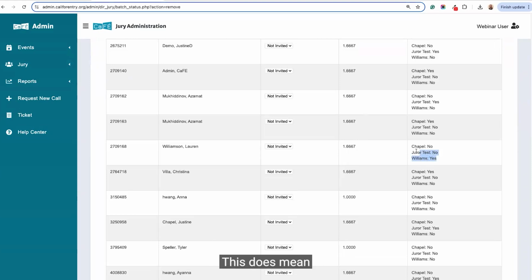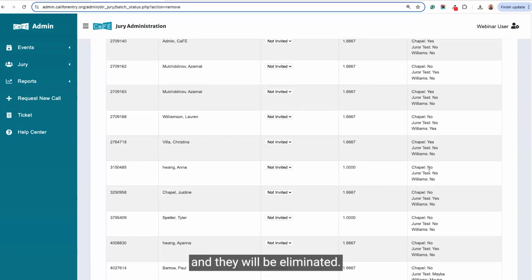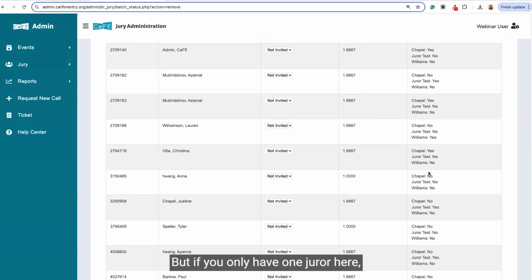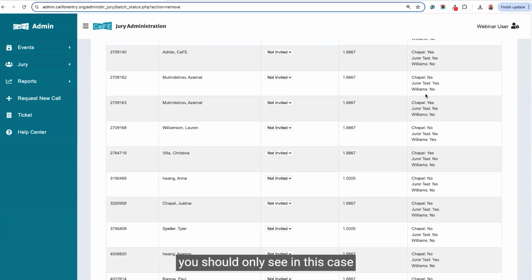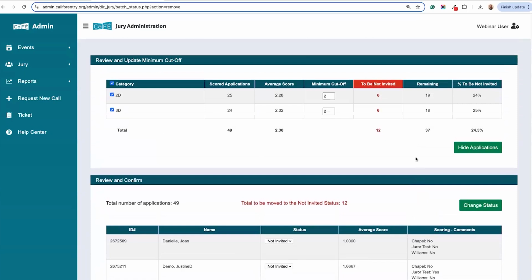With multiple jurors, this does mean that, let's say someone scored a yes, they got at least 1 yes, but 2 said no. That's not going to make the cut, and they will be eliminated. But if you only have 1 juror here, with a cutoff of 2, you should only see a bunch of no's here. That's just saying anyone that scored a no is not going to move forward.